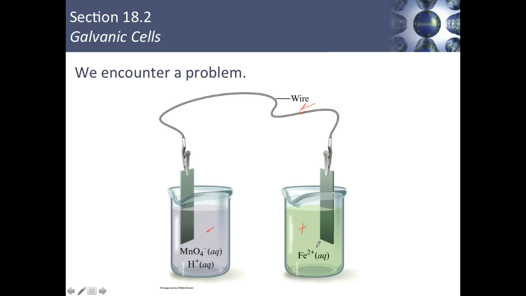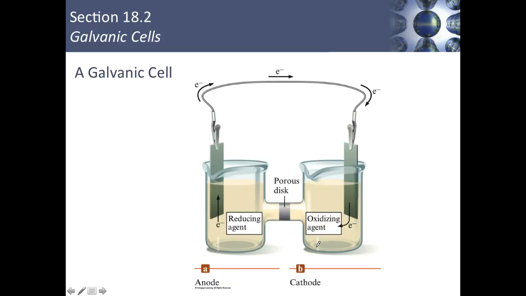Now, if we have a buildup, a positive on one side, negative on the other, and there's no way to balance it out, our reaction, our circuit stops. So we have to figure out a way to complete the circuit. One way that we do that is we use what's called a porous disk. It really is just a disk where we have very, very small channels, extremely small, so that ions can flow back and forth. Note that in here, we don't have an exchanging of the ions in solution, but many times it'll be another substance that wouldn't hinder the reaction, something that will be effectively neutral.